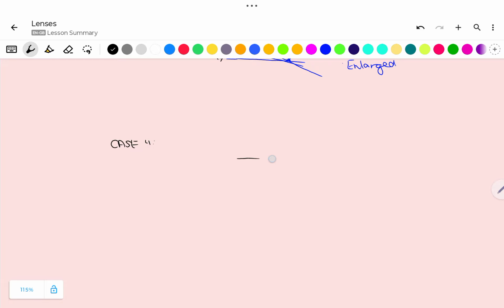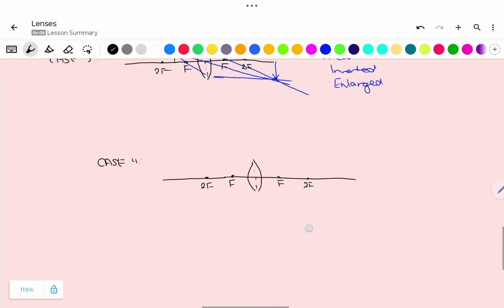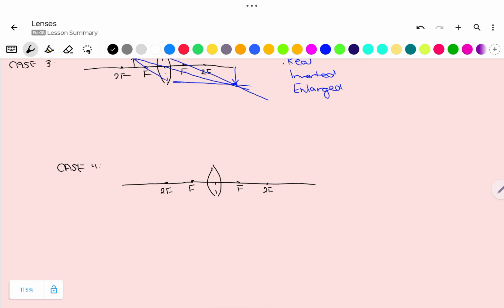We have our line, our lens, dashed line, f, 2f, trying to make them equally apart because this is exactly how it should be. And now we should be exactly at f. Okay. Here we go. As usual, same steps, parallel to the dashed line and then through the focus. And here through the center. And here I cannot pass through the focus, so I'm just going to have to do 2 lines.